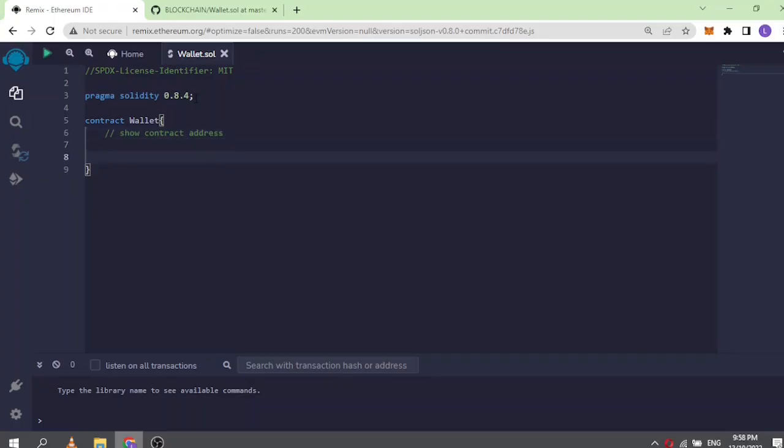Alright, to do that I'm going to use a function showMyContractAddress. It's going to be a public function, and it's a view, and it returns an address.